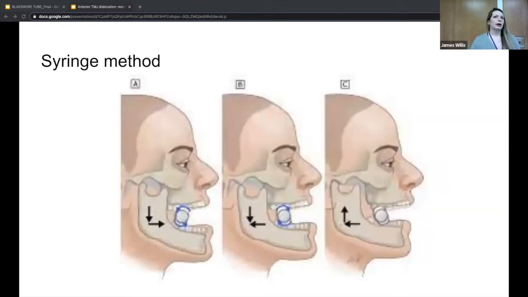So how do we actually reduce these dislocations? To preface, there's no preferred method of reduction. I'll talk about four different techniques, but this syringe method that I'll mention, I would recommend starting with first because it's the least invasive method. And even if it's unsuccessful, it starts to fatigue the muscles and may help you eventually reduce the dislocation.